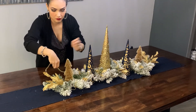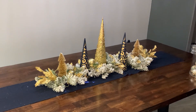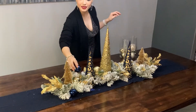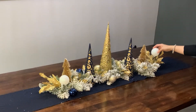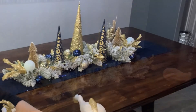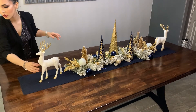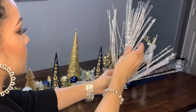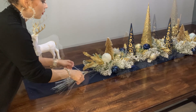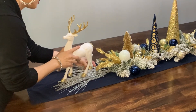Next, I'm going to be adding Christmas ornaments — because how can you have a Christmas centerpiece without Christmas ornaments? I'm just placing them randomly wherever I think they will look nice. Don't forget to have fun while you're Christmas decorating. I love decorating and for me this is my little happy place — I love creating new scenarios every season and every holiday for my family to enjoy. Next, I'm adding these white and gold reindeer to each end of my centerpiece, and underneath them I'm adding these beautiful sparkly silver little leaves to give the illusion like they're standing on ice. I'm tucking two little branches underneath the garland so it looks like one piece, then placing the reindeer on top of the branches, making sure they are standing straight.